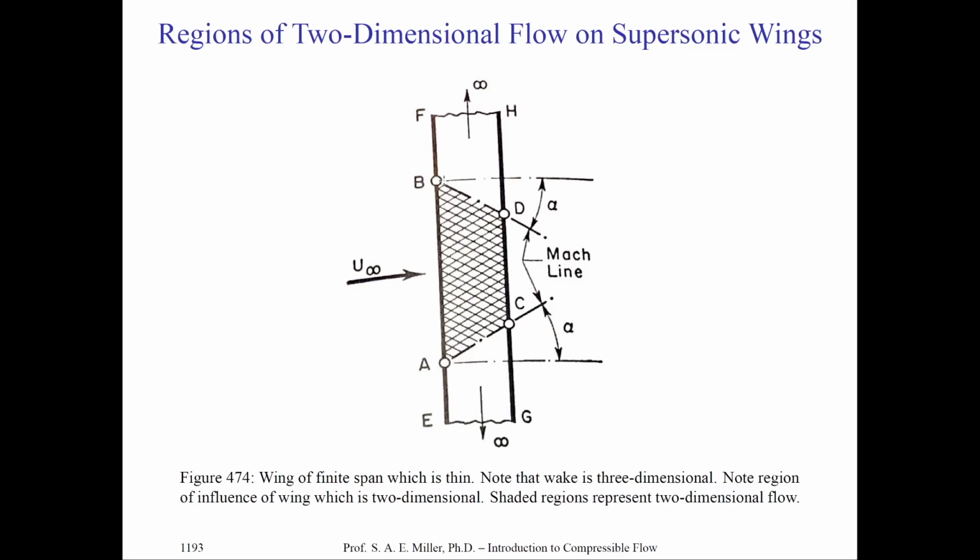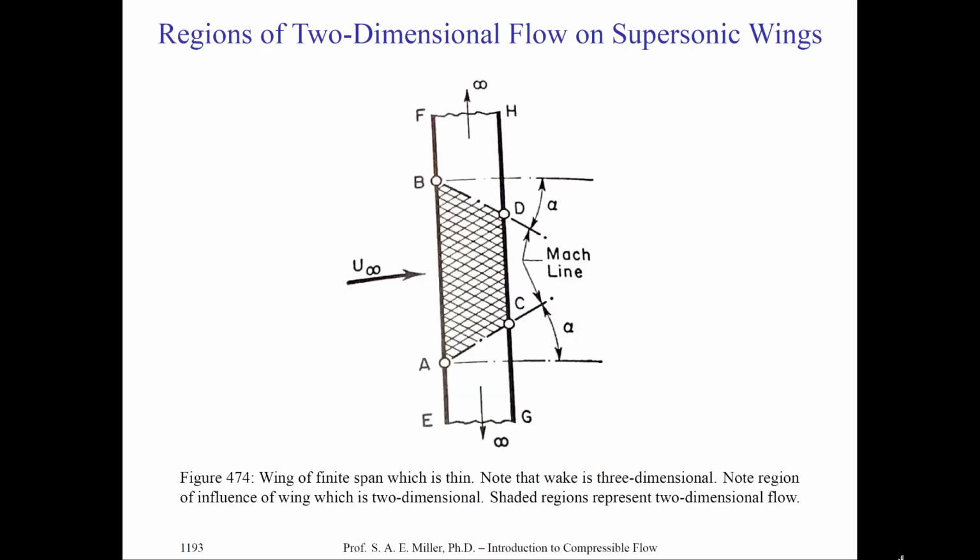Everywhere else in the flow might be considered three-dimensional because it's having other effects. Notice that a disturbance at B has a right running wave, which is a Mach line, which we just found in the first part of this class, and A has a left running wave, which is another Mach line. Everything bounded and disturbed along the surface has a region of influence downstream, which is bounded, and therefore could be considered a two-dimensional flow, which exists between, say, two points A and B.